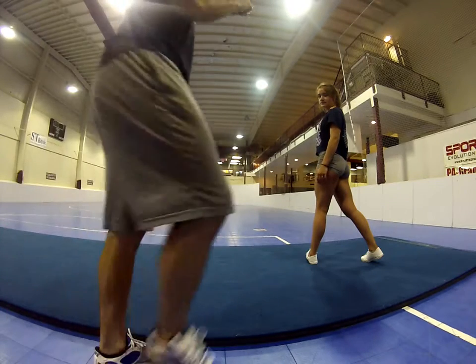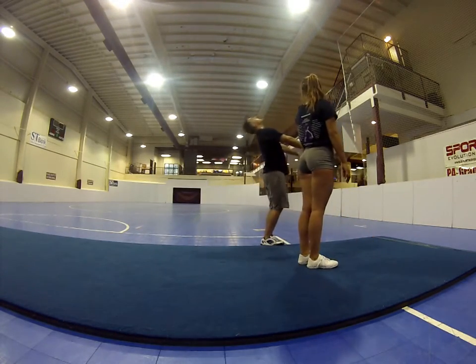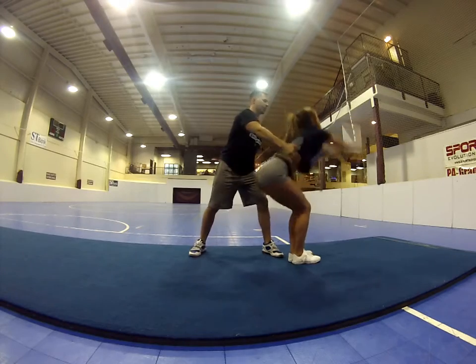Undercut, there's one of two reasons. You're not pushing back enough, either you're not sitting back enough or you're throwing your head back and not looking for your knees. So one of those two things, I'll check and see which one it is.